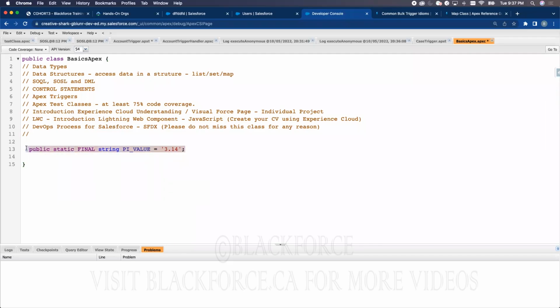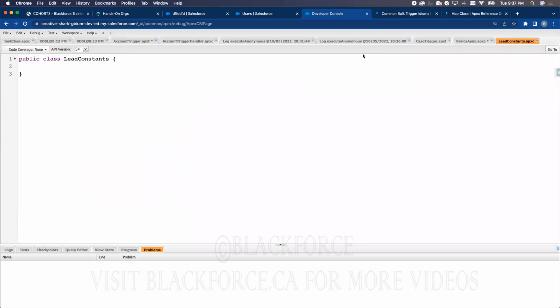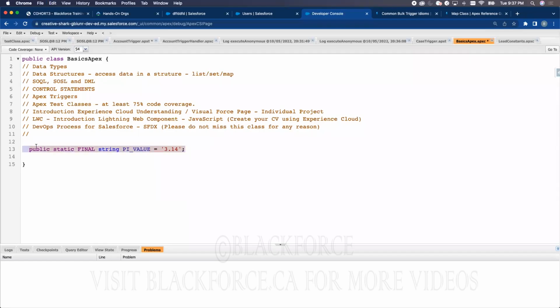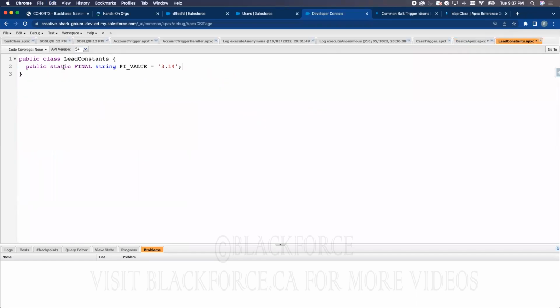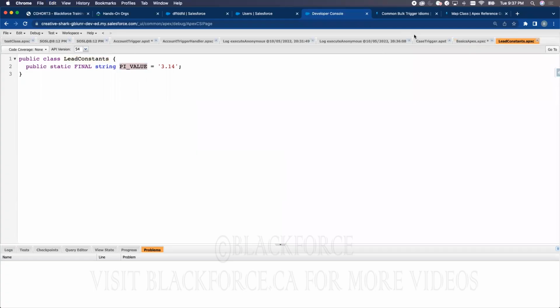What most people usually do at work is they take all the constants. Let's say you're developing an application called lead app, right? Lead constants. Then they put all the constants in a file like this. And whenever they need constants, all they need to do is go and call the constants.